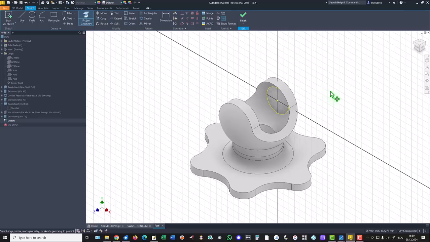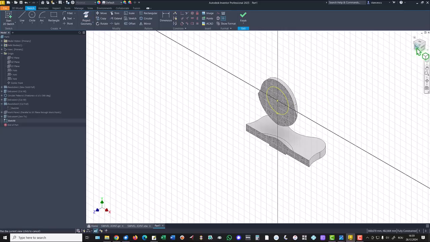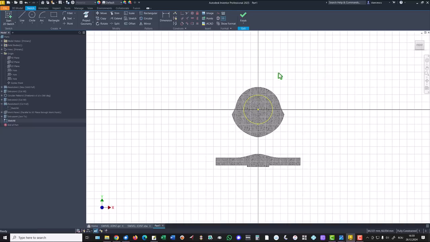Now F7, we see inside with that circle. I project this contour and I draw two tangents. This is one vertical and this is another one vertical. We have a fully constrained sketch.